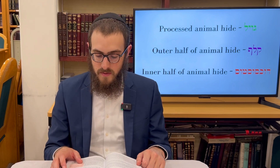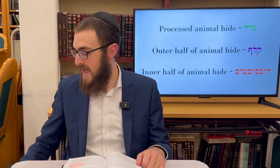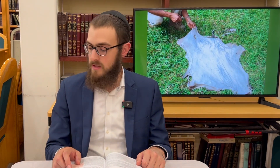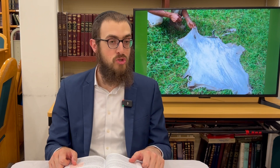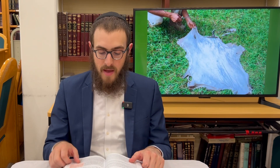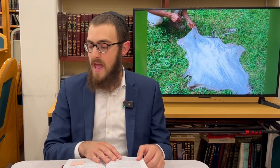You can also soften the hide by hand — by pulling it, by leveling it. This is like a person pulling hides in different directions as shoemakers do. That's a derivative of working and tanning the skins, and you'd be liable. One who picks feathers from the wing of a bird is also a derivative of smoothing the skin, because the reason you typically pick feathers is to be left with the smooth skin of the bird.